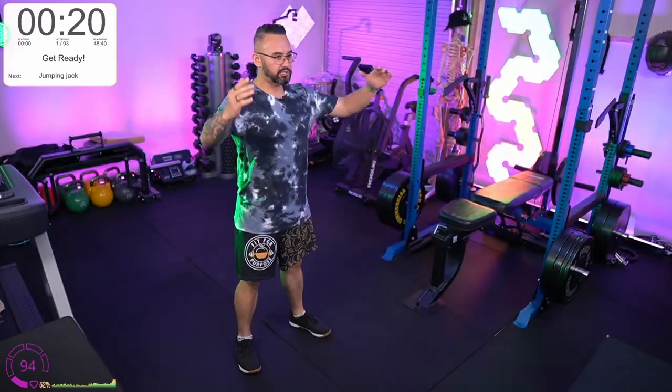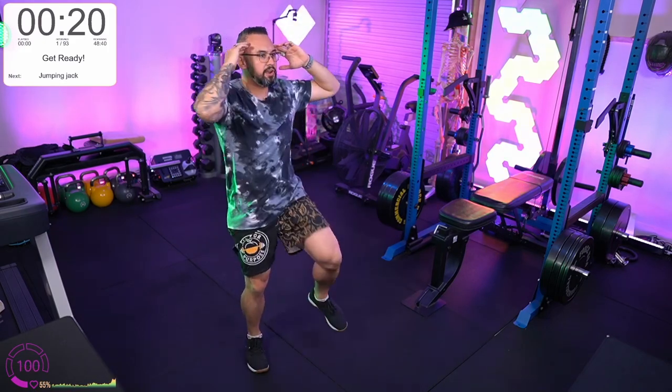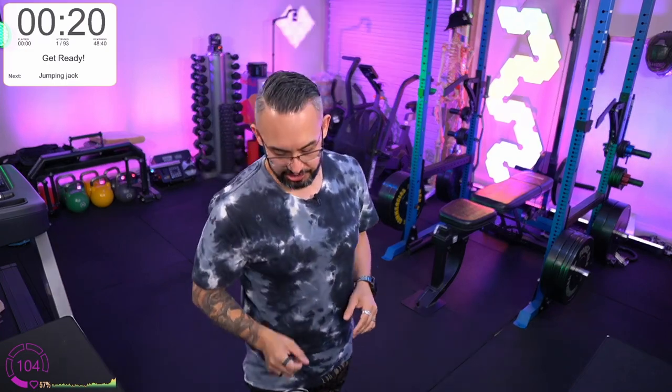After push-ups, we're doing steam engines. Steam engines are standing tall, fingertips at the temple, knee to elbow, knee to elbow, knee to elbow, fast and furious, faster than what I did just there.